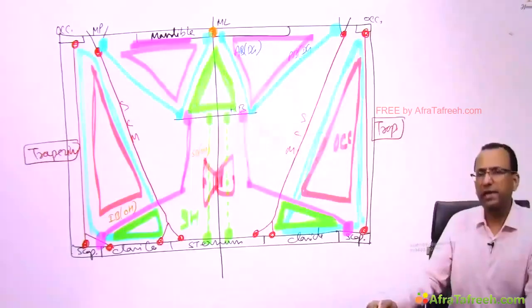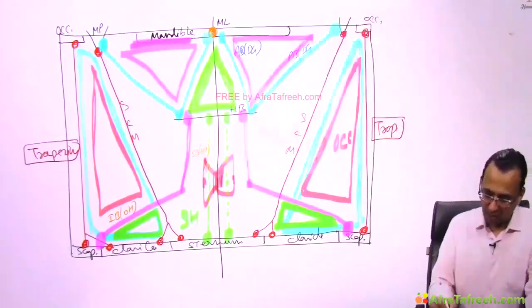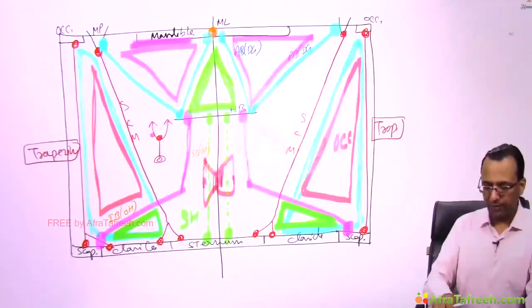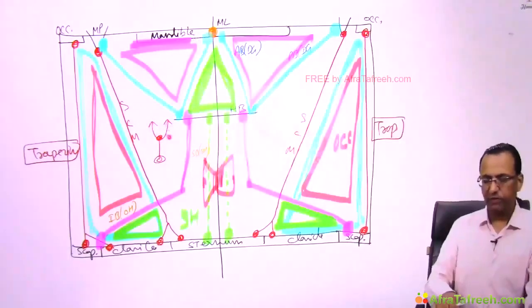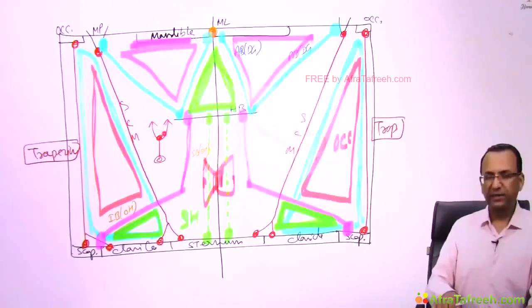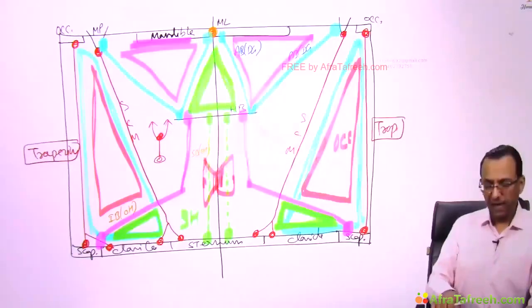Then there is one more triangle left. Which one? Where you have the common carotid artery bifurcating into the external and internal carotid arteries, right in the middle of the triangle. And that is the carotid triangle. Yes, that is the carotid triangle. That is where the common carotid artery bifurcates into two branches.